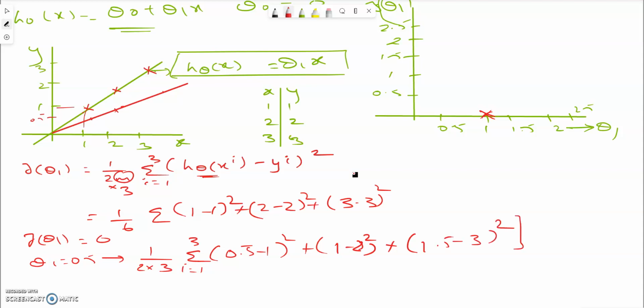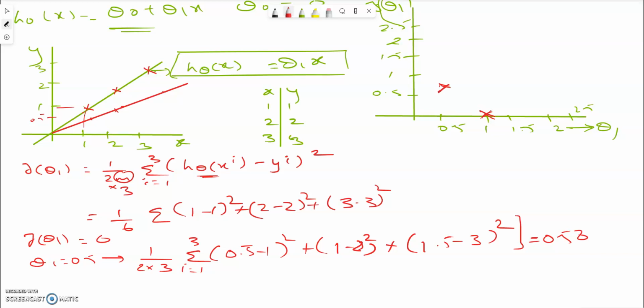So here you can see that this line is having differences, because it's not fitting in the best way. The line slope has dragged down a little bit, so it's tilted. Now when you calculate this, you will have a value of 0.58. So let me write here 0.58. When theta 1 is equal to 0.5, you have a value of 0.58. It will be somewhere here. Okay, this is the point.